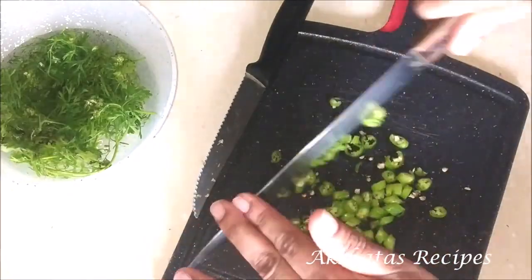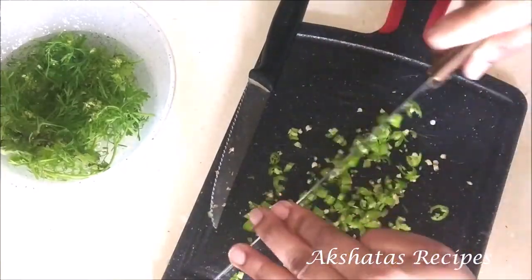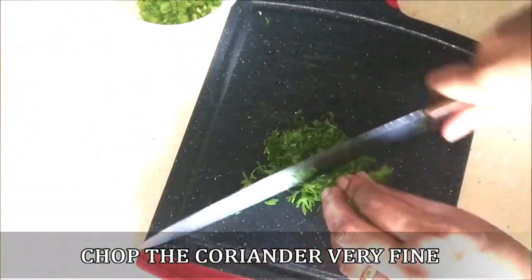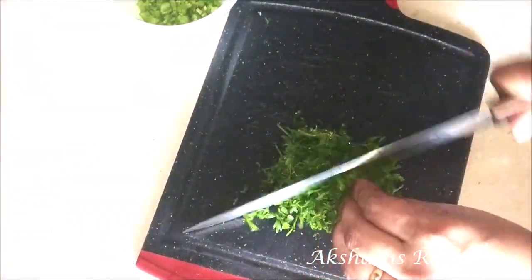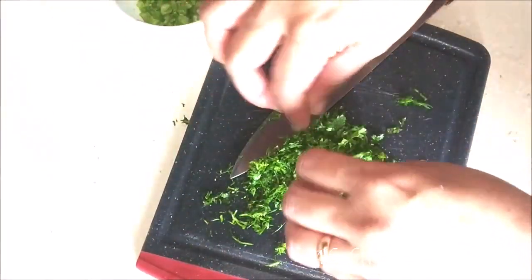Now with respect to the coriander, or the kothimir, after soaking it in some water to which salt has been added, I just drain all the water out and then wash the kothimir really well, and I'm going to chop that also really, really fine. Now, one tip I'd like to give you here: when you're buying coriander, buy the real fresh coriander which has these small little white flowers on them. That is the freshest you can get, and it's really delicious.